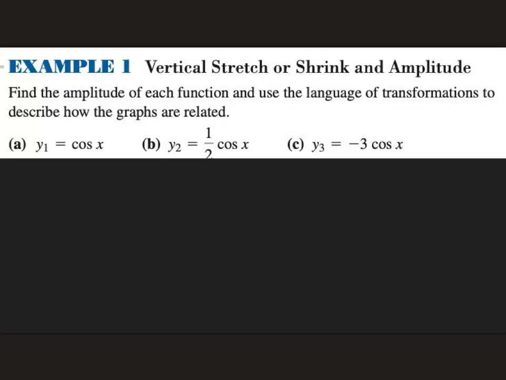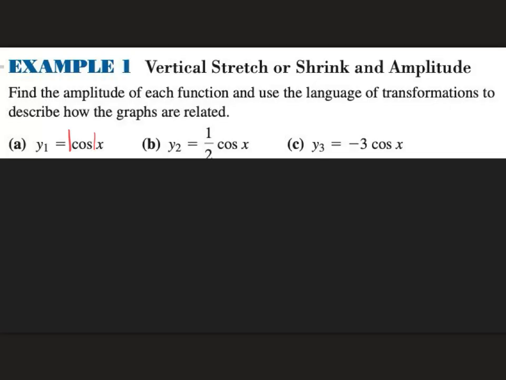So what you want to look for is where is the number. The cosine x has no number in front of it, and mathematicians are lazy. They don't like writing ones because ones multiplied to anything don't do anything. Okay? So in a regular cosine, that is not the absolute value symbol, there should be a 1 in front of the cosine and a 1 in front of the angle. But since 1 times anything is that thing, mathematicians ignore it.